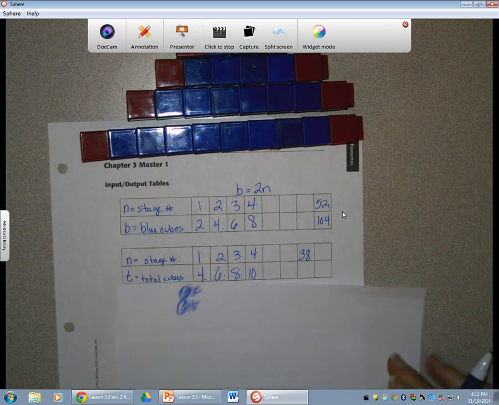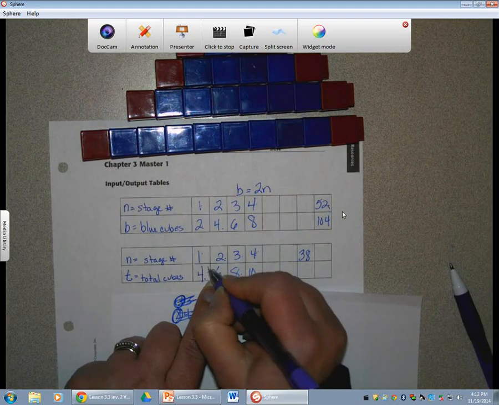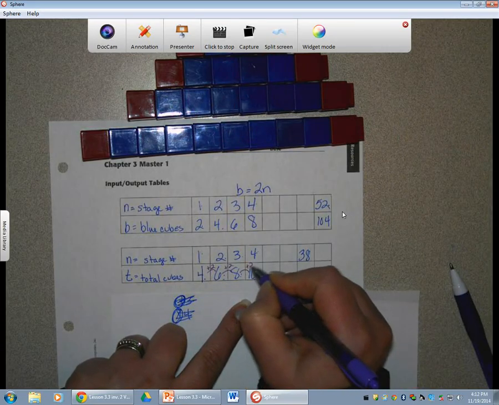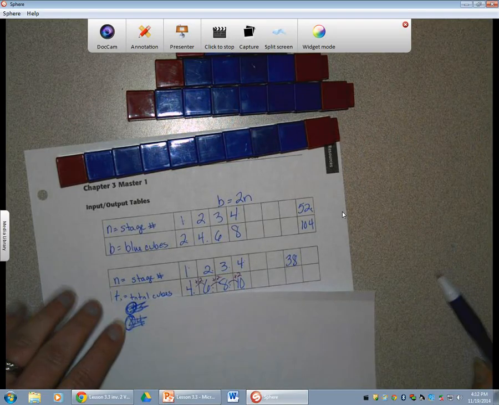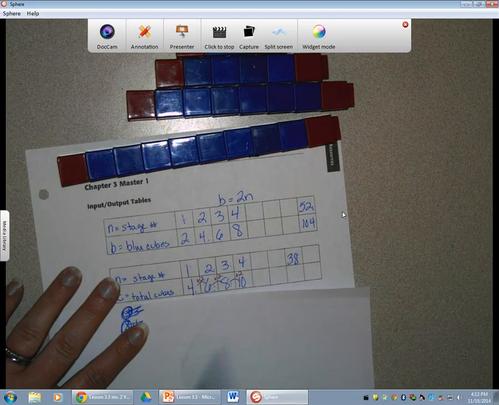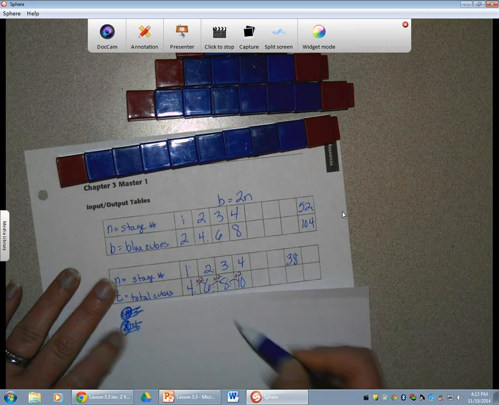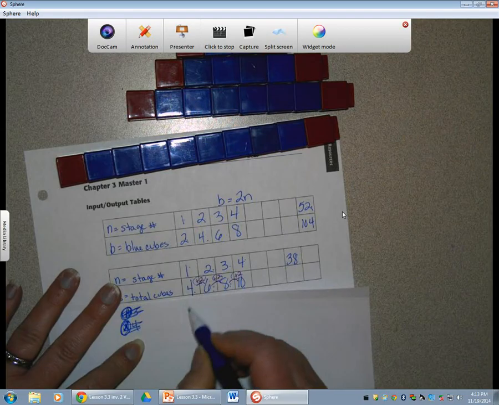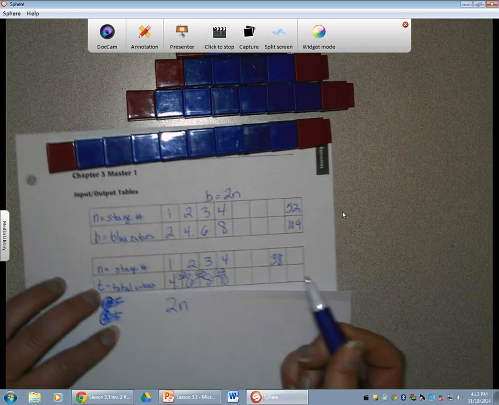Now, there's a trick when we know that it's not a plus or a basic multiplication. I said before that to get from here to here, it was just plus 2. And from here to here, it was plus 2. And here to here, it was plus 2. Well, this really cool thing happens when you're working with these kinds of patterns. It turns out that this number that you're adding, to go from here to here to here, if it's not a basic addition or a basic multiplication, this number is what we're actually going to be multiplying the stage number by. So we're going to do the stage number times 2, but I have a feeling we're probably going to have to do something more as well.